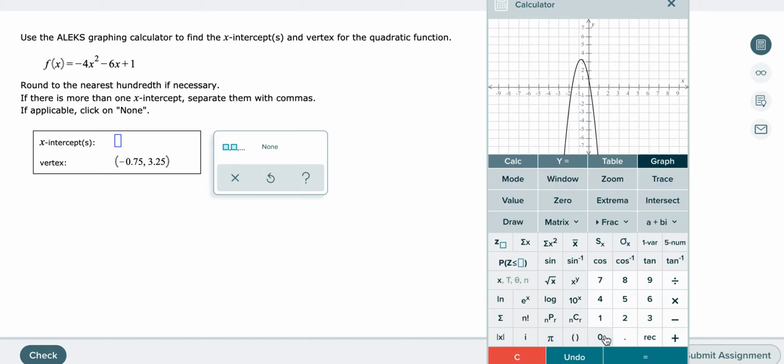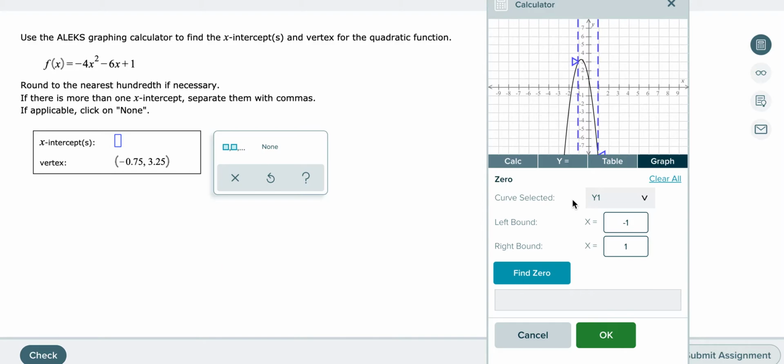So I'm going to click OK to get out of that screen. And remember, our vocabulary term for x-intercept is 0. So I'm going to press on the 0 key to calculate one of them. So again, whichever 0 you're trying to find has to be in between these dotted blue lines.